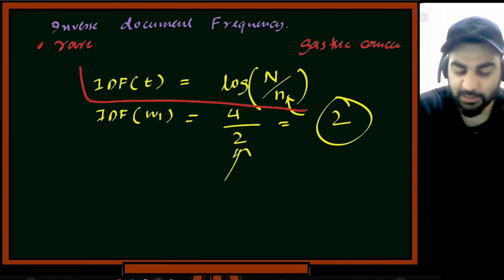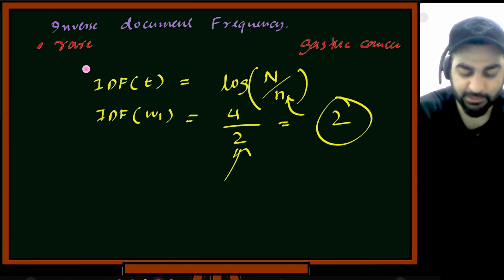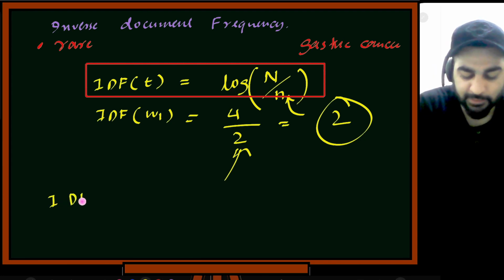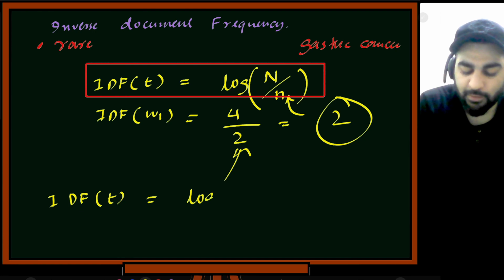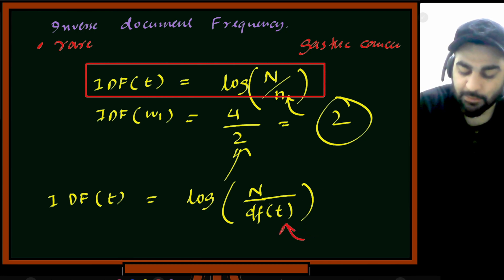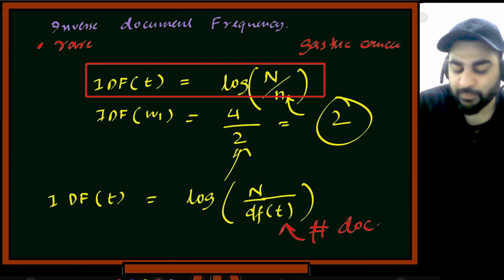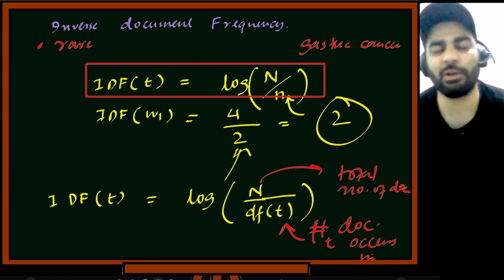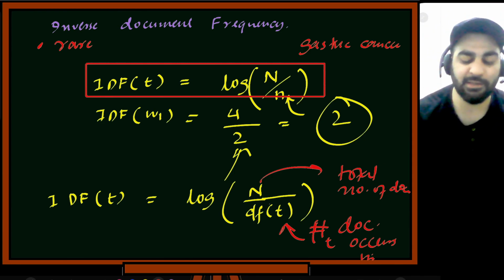So this over here is called IDF, inverse document frequency, for a particular term. I'll write it like this: inverse document frequency of a term is equal to log of n divided by small n, or I can write df of this term t. So df of term t means the number of documents that t occurs in, and n is the total number of documents. The question here is, why should we apply log? I'll come back to this answer, because first I'll put these things together.